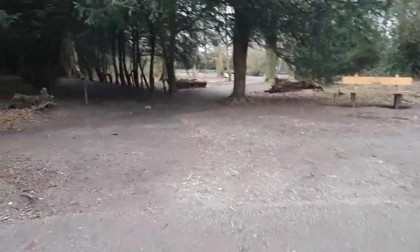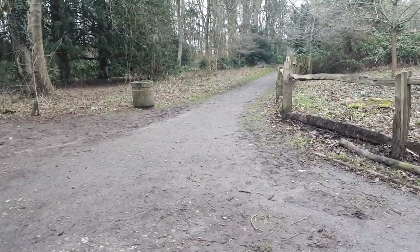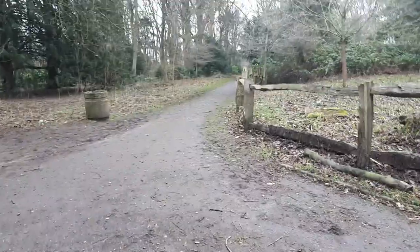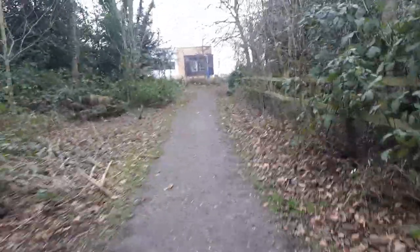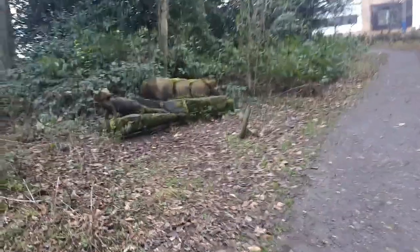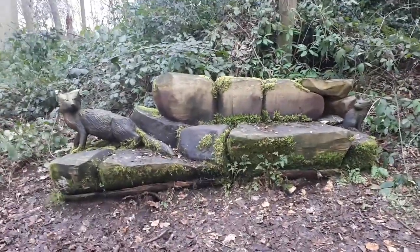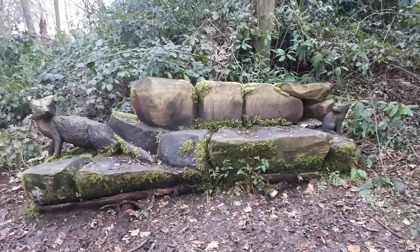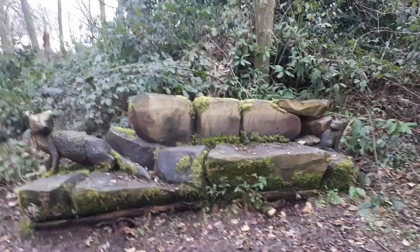So this is where we were a few minutes ago. The duck pond is that way, the stone sculptures that way, and the way out that way. But there might be something interesting along this way — let's go look. And here's what I was thinking about: another beautiful wooden sculpture, and by the looks of it it also doubles up as a bench as well. Beautiful.